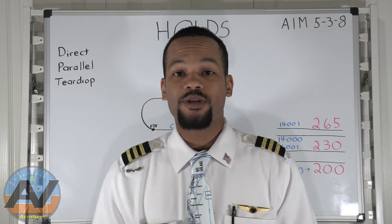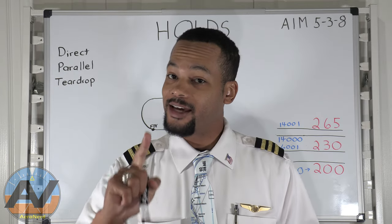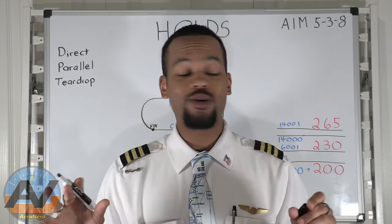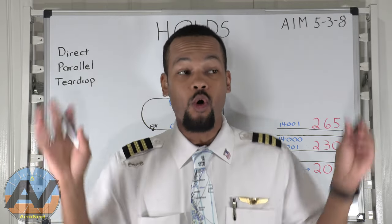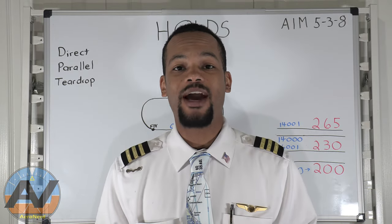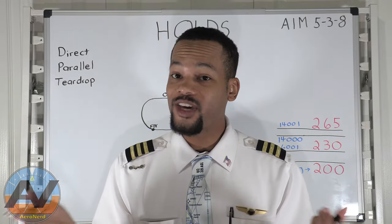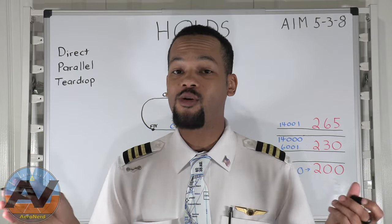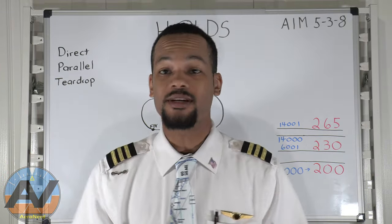So what is the purpose of holds? Why do we do it? Well, let's say that somebody's coming in on an airport and you have to hold, you have to stand by, maybe something happened on the runway and you have to hold in the air. Holding literally is a racetrack pattern in the air. You orbit over a certain fix that they tell you, whether it's approach or any kind of center that tells you to hold, and then when you're able to continue, they will let you proceed.